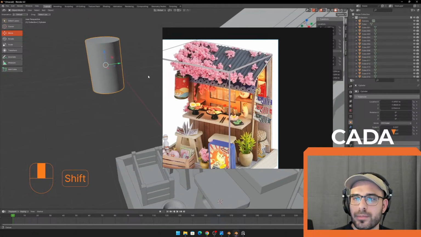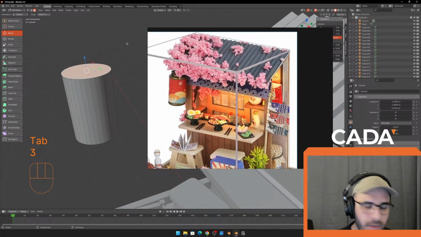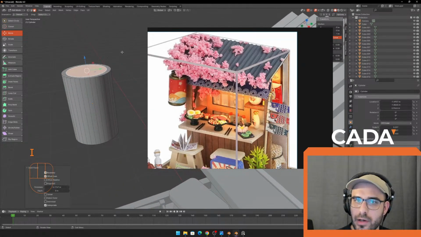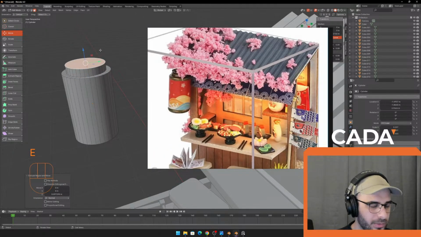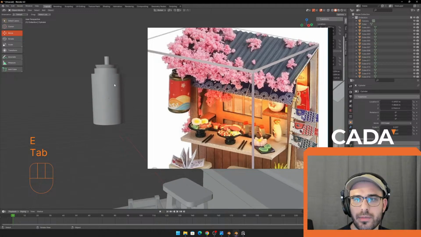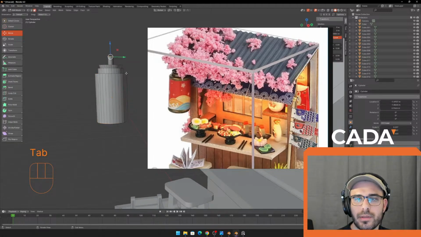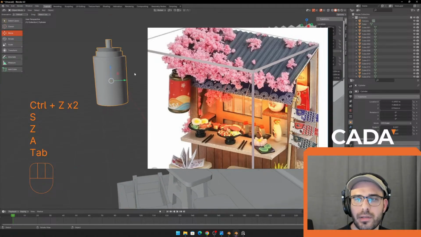Okay, so let's start with what we see. Well, we have this sort of rounded shape, and then it goes in and then up. In means inset, and then up means extrude. So inset, extrude, and it has this little ridge here, so we can inset, extrude. It kind of goes up here, so maybe we scale it up. We can inset, and then maybe a wire attaches here, something like that. Alright. The whole thing should be a little bit fatter. Okay, sure, something like that.